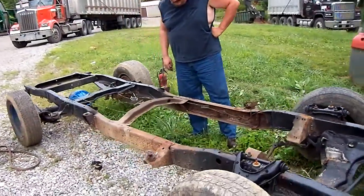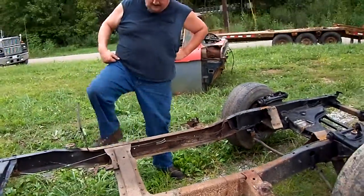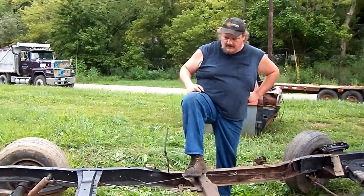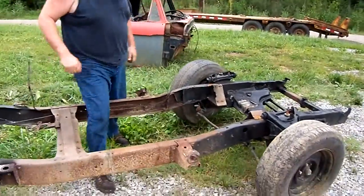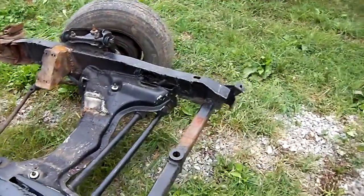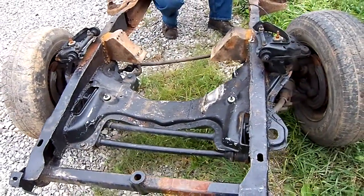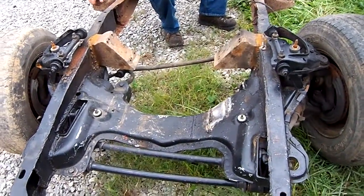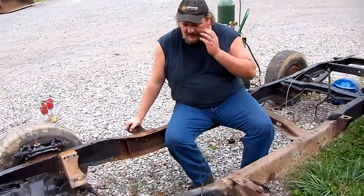Frame's in nice shape around the cab. Bad needed some paint. Be a great opportunity to box the frame. Don't think I'll be getting into that. I'd like to. But right now time has become an issue for me. I'm not sure we're going to get the other cab on today. But this one's off. I got a little welding to do on this frame.